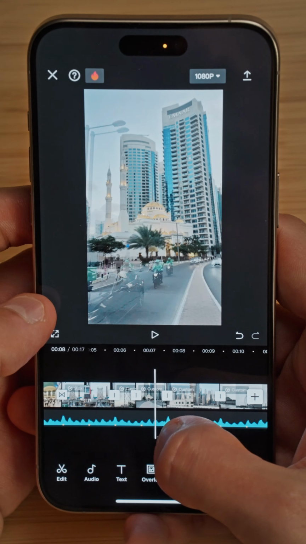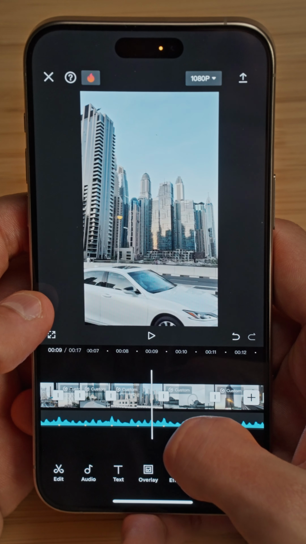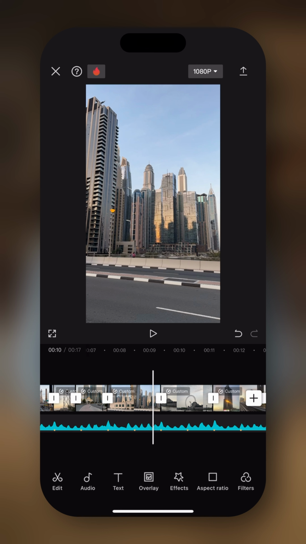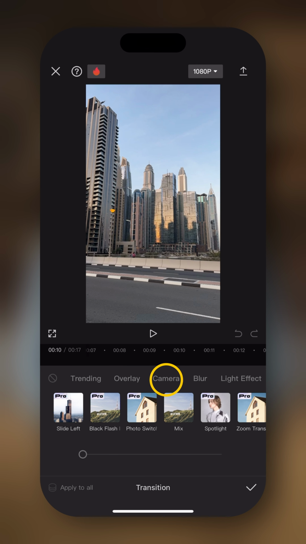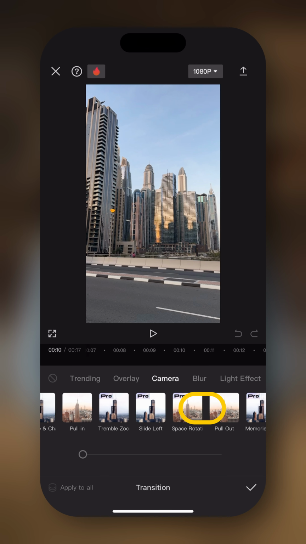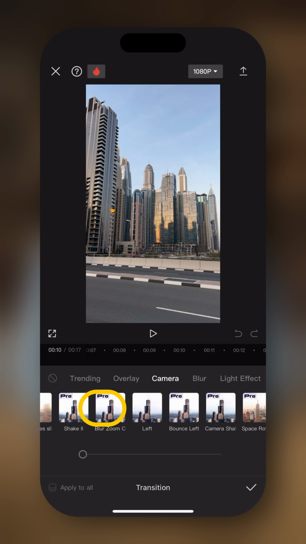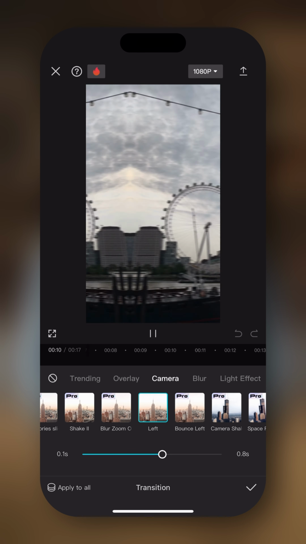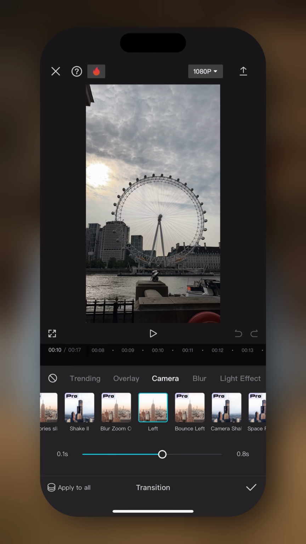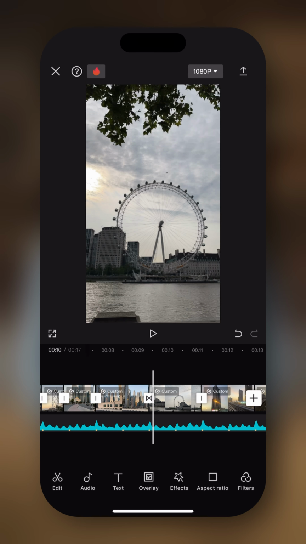Now let's move on to add another transition, and I think the next one, I wanna have it between these 2 shots. Because both in the first one and in the second one, we have the same camera movement. So maybe we can add a left or right transition to add on and make this transition more dynamic. So we're gonna tap on the transition icon, then we're gonna go into camera, and we're gonna try to find something that we like. It's probably gonna be left. Yes, that's it. I think this looks great. We're gonna tap on the check mark, review it together.